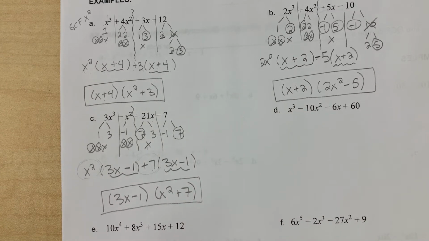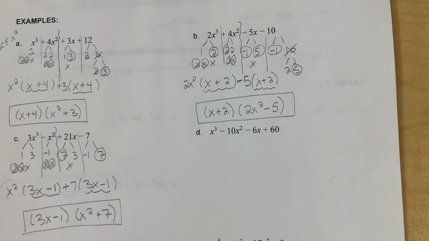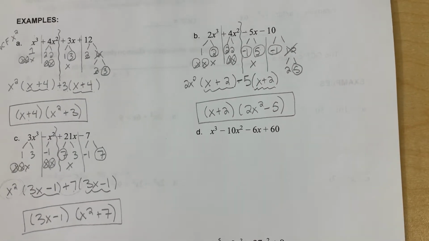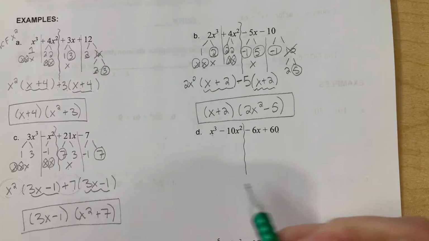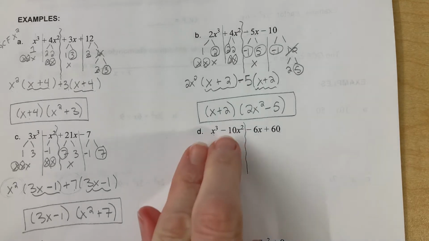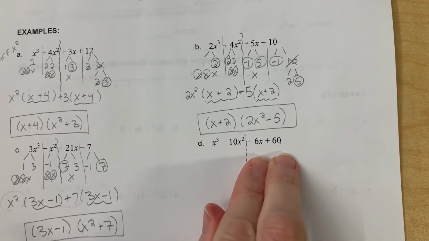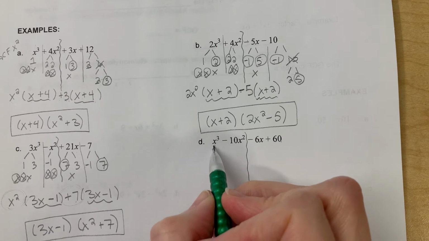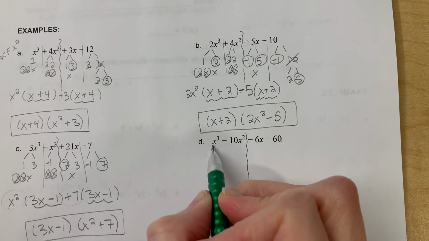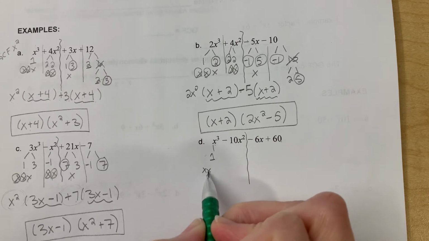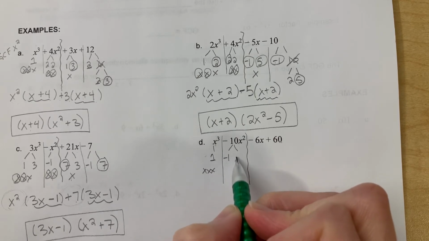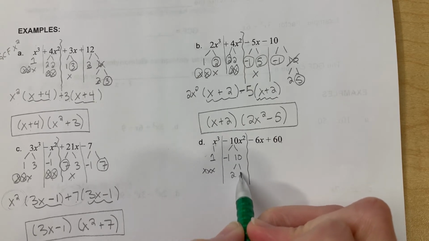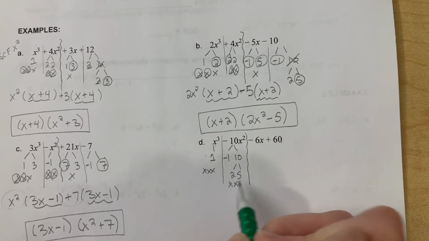Okay, let's do one more, I think, in this video. Again, 4 terms, split it in half. So don't skip that step with that squiggly line. That reminds you, greatest common factor here, greatest common factor here. So if I tree this, well, there's no number, so we'll put the 1 and then 3 x's. And if I tree -10, I'm going to do -1 and 10, and then 2 and 5, and 2 x's.